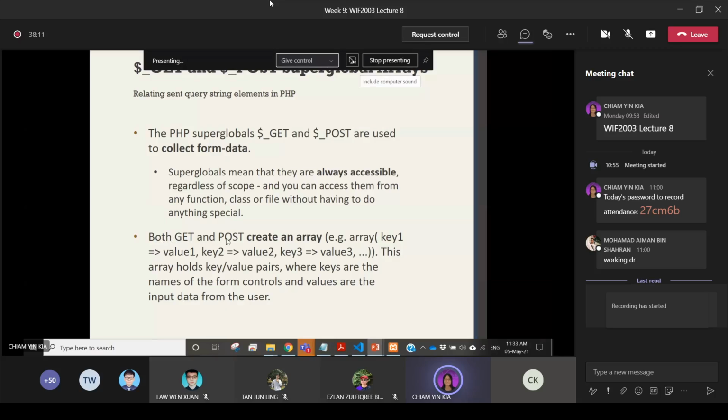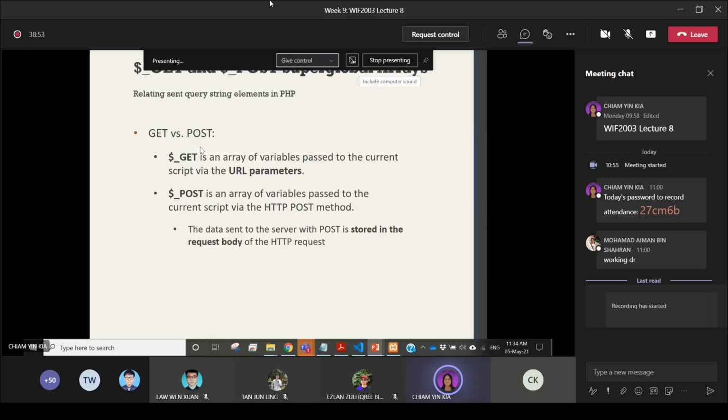So both GET and POST values will be there when the value is passed from the user side to the server side, right? They also collect the form data and store it in an array, in what we always call key-value pairs: key and value, key and value, key and value. Later I will show you the key-value pairs. In the form, the key is defined, and the value is dynamic, depending on the input from the users.